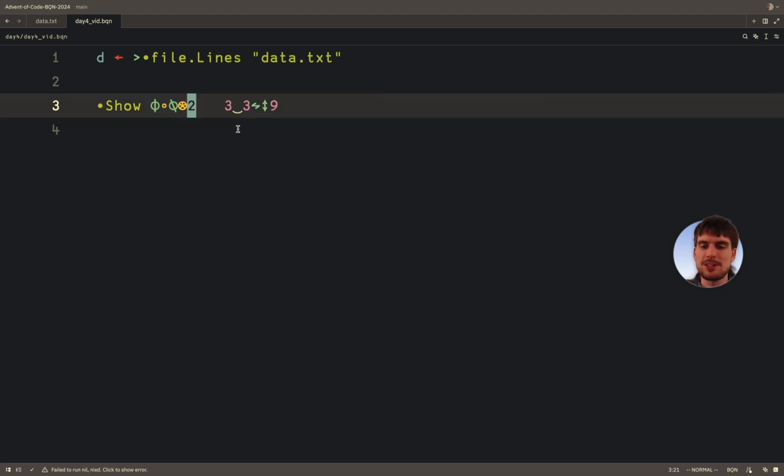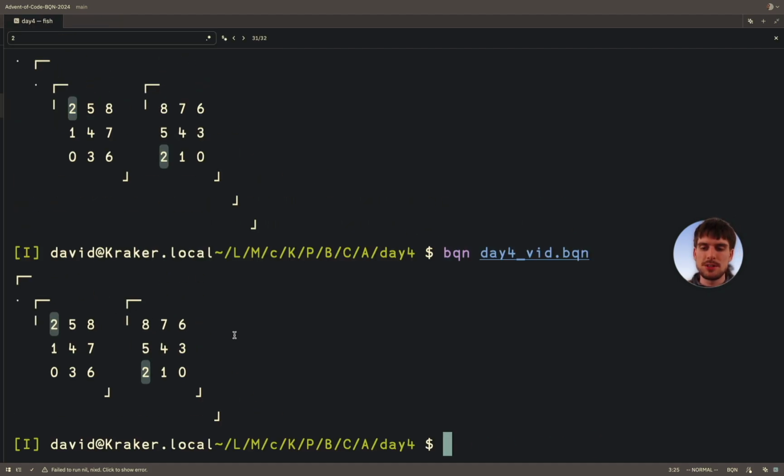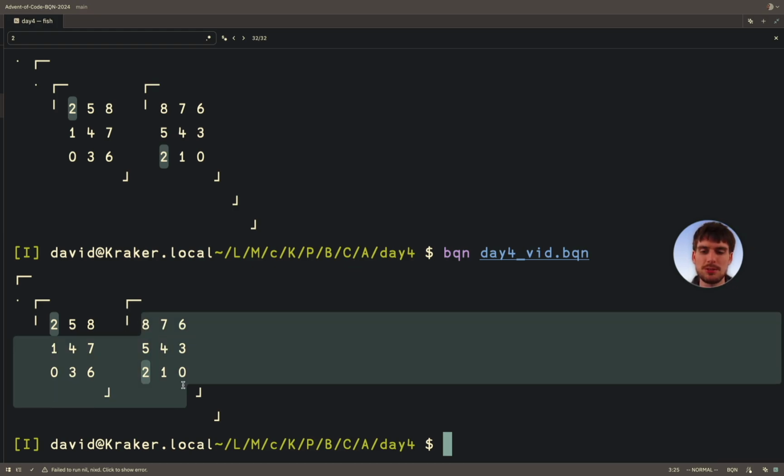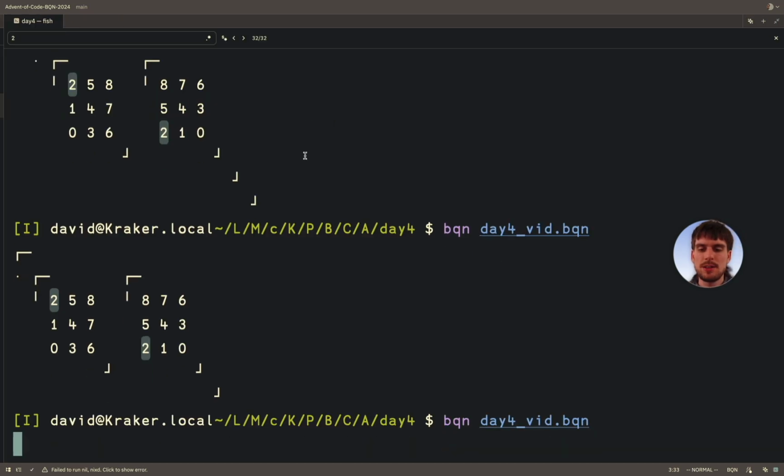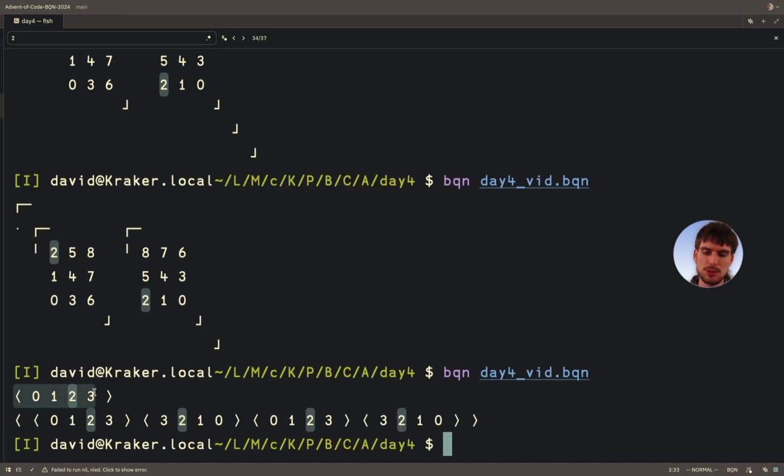Another cool trick of the repeat operator is you can give it a list and it'll do the repetition for the amount of times for each number in the list. So if we do 1 and 2, you get 2 rotations, one with 90 degrees and the other with 180 degrees. And that way, if you give it a range of 4 numbers, that would result in 0, 1, 2, 3.